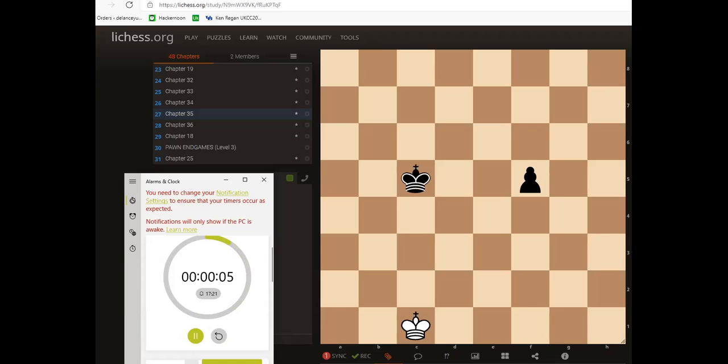And this is a must know. If you get a position like this in a game, you probably are going to be tired. You probably played a lot of moves to get here. If it was an over the board game, you may have been playing for 3 or 4 hours, and to try and work things out here would be more challenging. But if you know the position, you understand the concepts, then you can play it instantly without worrying.